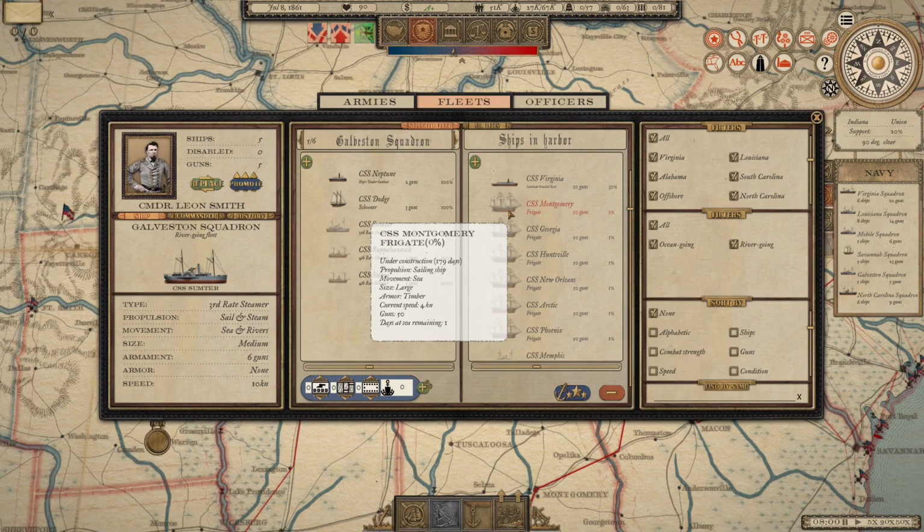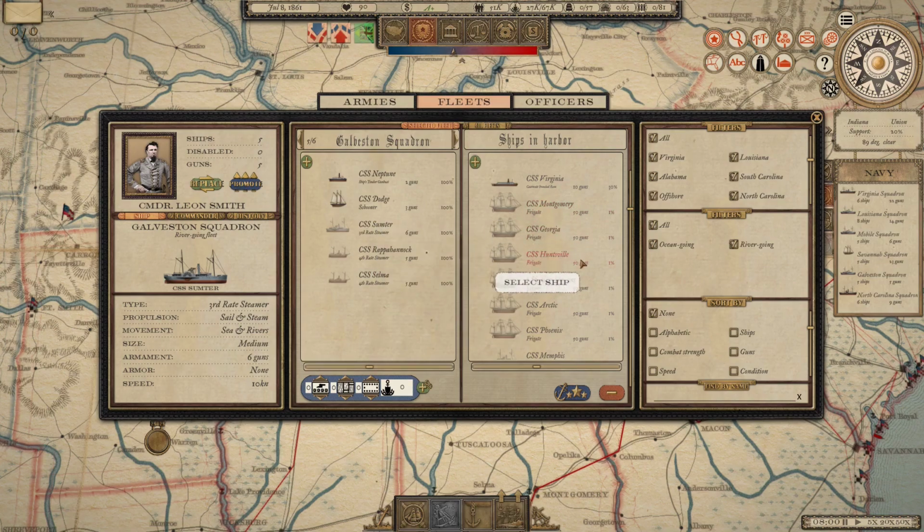Which are fairly pricey, but I didn't go for the steam or the side wheel frigates, which are probably a little better. But I didn't go with those for 2 reasons. A, those burn coal. These do not. And second, the old sailing frigates are cheaper than those other ships, while still carrying a lot of firepower, 50 guns.